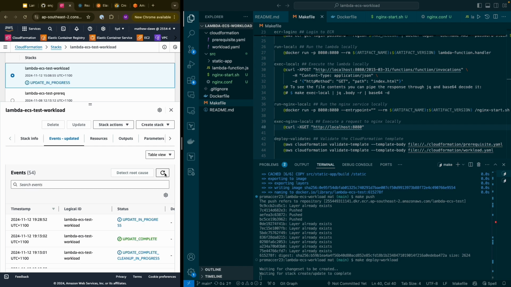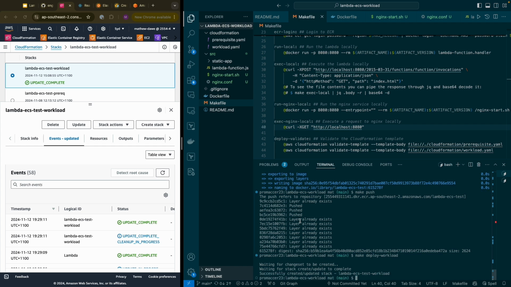Okay, here goes our update. Hopefully this will be fairly quick, given it's just the image backing Lambda. Okay, there we go, Lambda's been updated. Update complete. We'll just wait for the stack to come back on our console. There we go, that's successful.